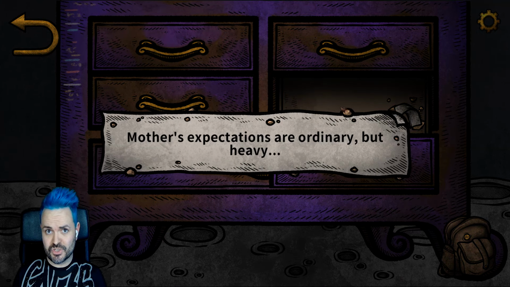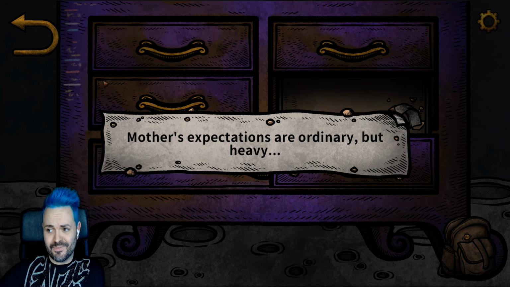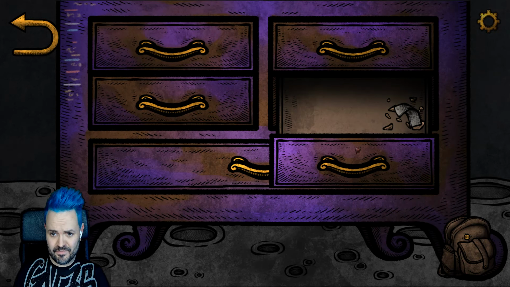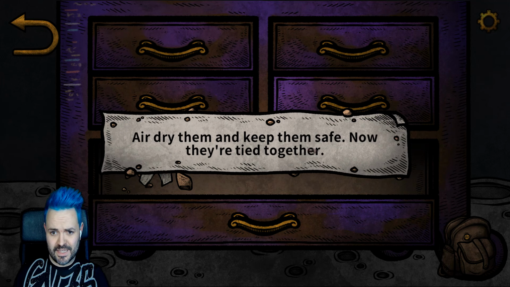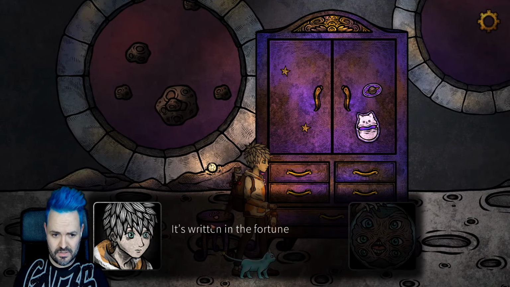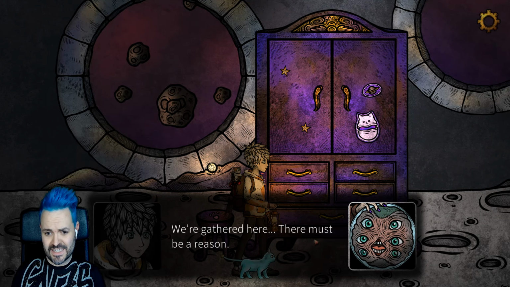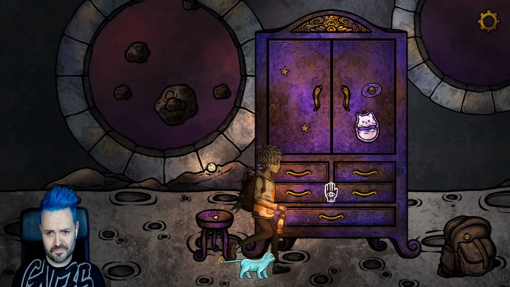I'm wondering if we also died in a fire. And we're kind of... Oh, this could all be limbo, couldn't it? If that's the last time we had our height measured... Mother's expectations are ordinary, but heavy. Air dry them and keep them safe. Now they're tied together. It's written in the fortune. Seems to be connecting with everyone. We've gathered here. There must be a reason. Maybe we're here for this moment.